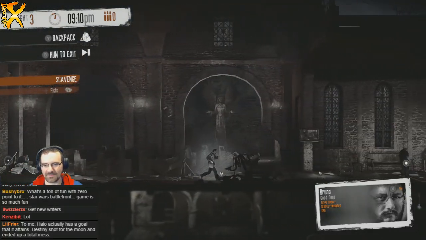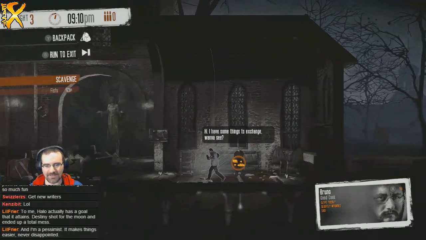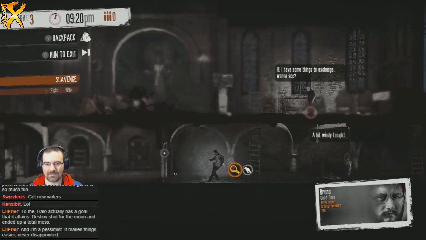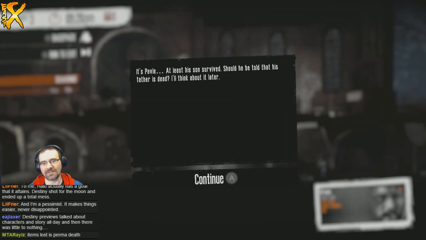This is going to be a typical Paul race to the bottom stream. So what's going to happen? How quickly can this game bottom out? Well, more like how quickly can Paul hit the bottom? Pavel, at least his son survived. Should he be told that his father is dead? I'll think about it later.